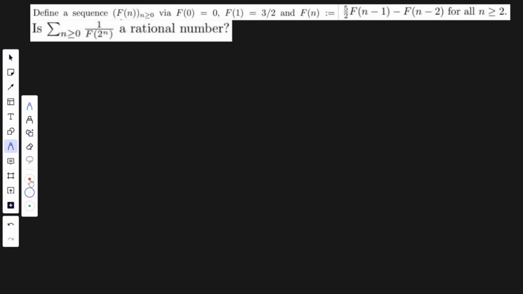So first of all, what we should realize is f of n is actually a second order recurrence relation, which means we can solve it quite easily. So that should be our first step. Then once we solve it, we're going to input it into here, and then our goal is going to be to try show us a rational number, which is actually going to be simpler than you might think.